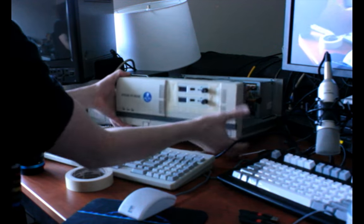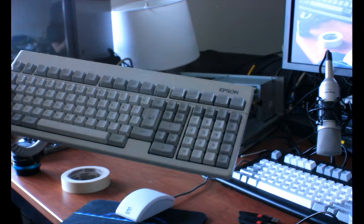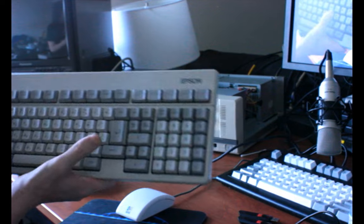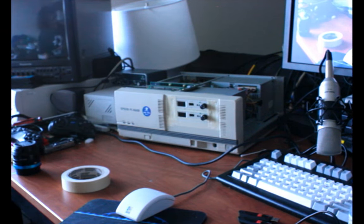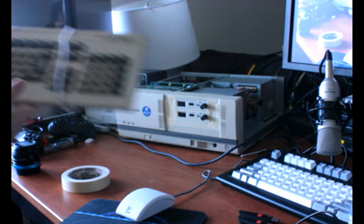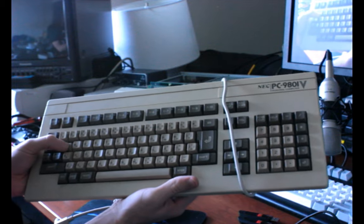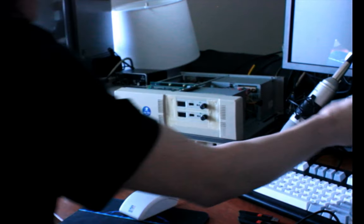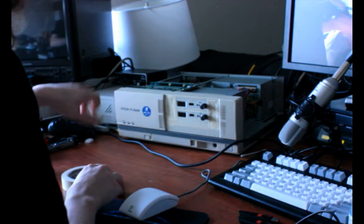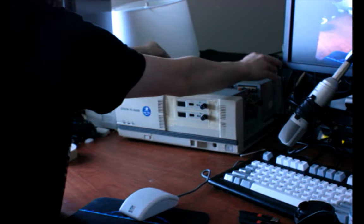Alright, so let's take the keyboard out of the way now. Yeah, this is a rubber dome keyboard, by the way, that the Epson came with. Some earlier models came with mechanical boards, both from NEC and Epson, but this one, which is a PC-KB8 model, is not mechanical. However, while I'm on that subject, I do have a PC-9801 NEC keyboard, which uses NEC oval switches, is what people call them. White NEC oval switches, so they're the linear kind, not the clicky kind like the APC computers used here in the States. From what I can tell, NEC never sold anything with the blue oval switches in Japan, which are the clicky ones. Maybe someday I'll find that I was wrong about that.